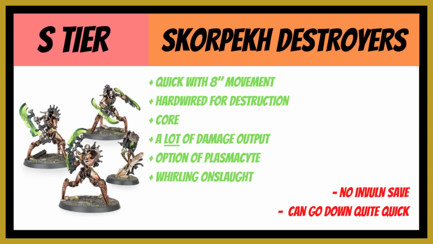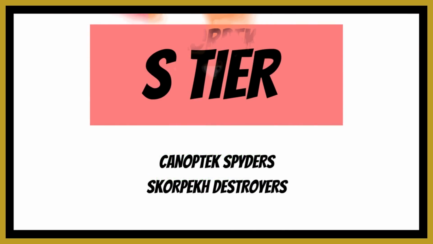Now there are a couple of little negatives that we've got to mention just for this video. No invulnerable save, okay. I mean, you do have the option of taking a Chronomancer to give them an invuln save, but naturally there's no invuln save there. And if they do get targeted, they can go down quite quickly. They're not indestructible. Once they are targeted, they will go down, but you can kind of say that about any unit, to be honest with you. That wraps up the S tier, Canoptic Spiders and the Scorpec Destroyers.